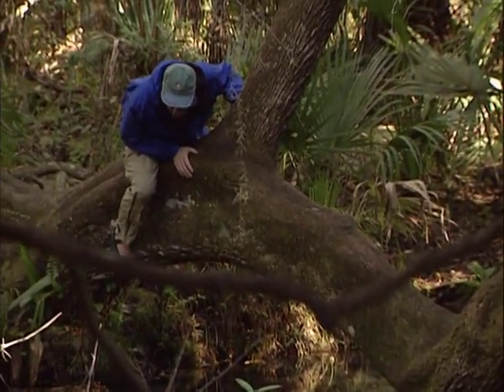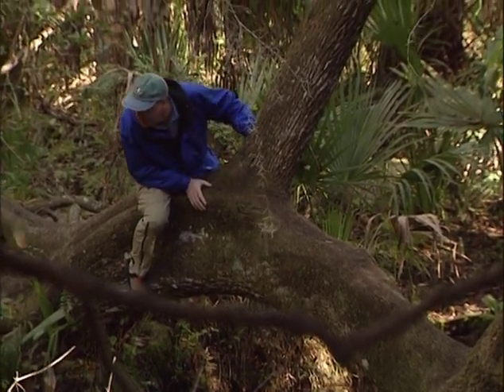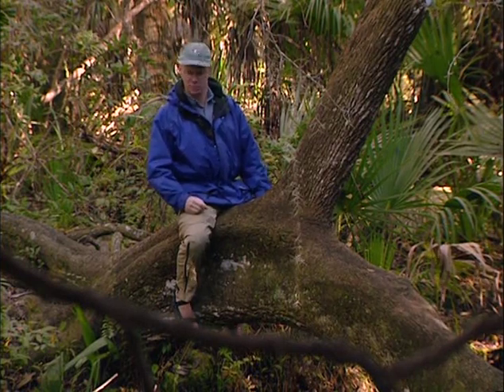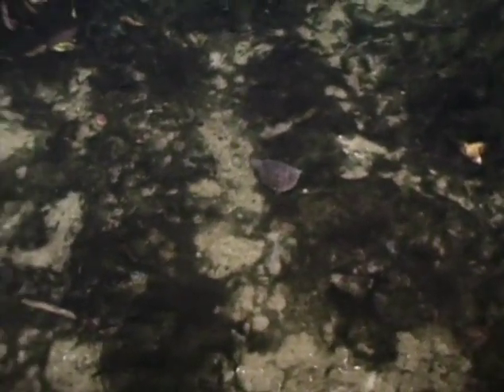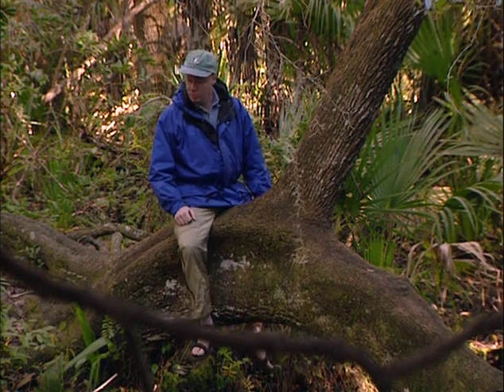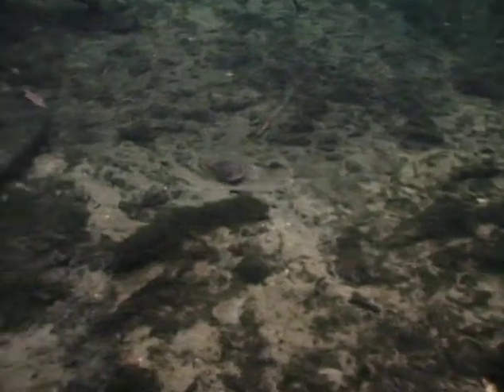When you visit the Florida Springs, spend some time looking at the bottom through the water, watching for something about the size of a hamburger walking around on the bottom. The manatees come into the springs in the winter to warm up, but they're not really the signature species of the springs. If you want my vote, the signature species is the loggerhead musk turtle. Most of the time they're just walking around on the bottom looking for something to eat. They're nifty little critters, quite closely related to the common musk turtle — which you may know by its popular names: the stinkpot, or the stinking Jim. They have little stink glands at the base of the tail to discourage other animals from eating them. These turtles spend a lot of time underwater just walking on the bottom and don't seem to have to breathe very often.